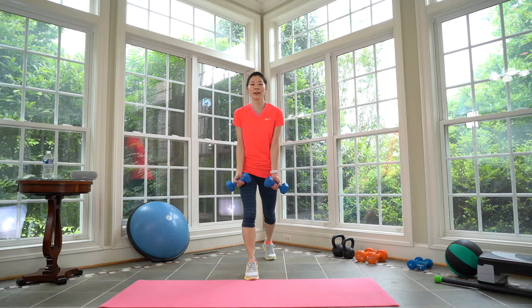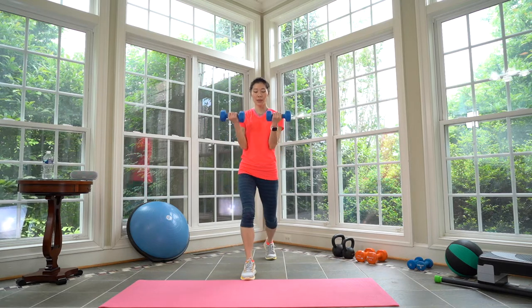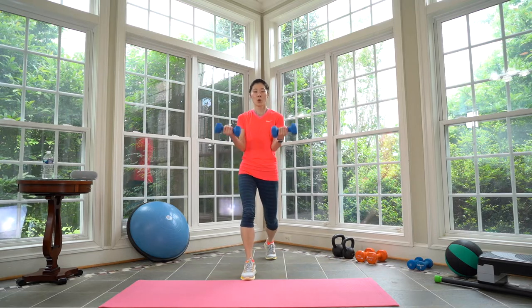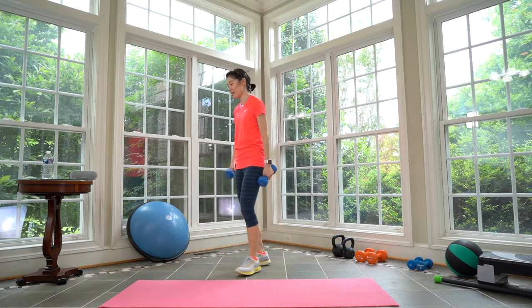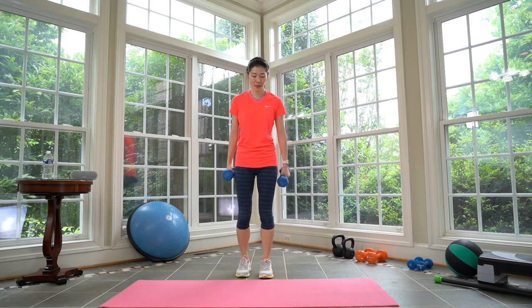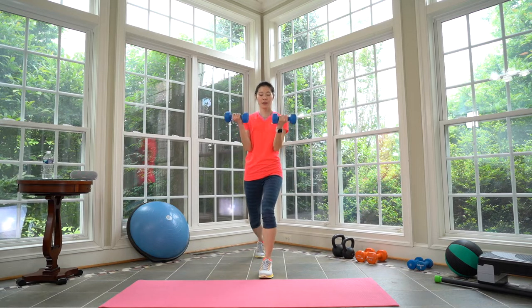So bring your right foot back, down and up. Prepare, and here we go. Exhale down, inhale up. Good. Keep going. Two, one. Other side. Five, complete. Bring your other foot back. Prepare. Opposite side. And go. Good.